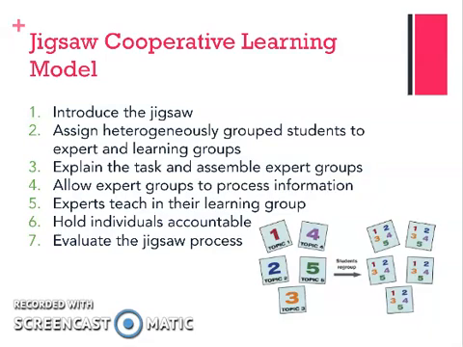Then you explain the task and assemble the expert groups. You allow the expert groups to process information, and then the experts teach their learning group. Then you hold individuals accountable, so maybe there's some sort of graphic organizer that they have to turn in, or some way that you are demonstrating that students are individually accountable. And then you evaluate the jigsaw process. So you ask students to reflect on how the process went, what did they notice, and what things they want to make sure they're more aware of or focusing on for next time.